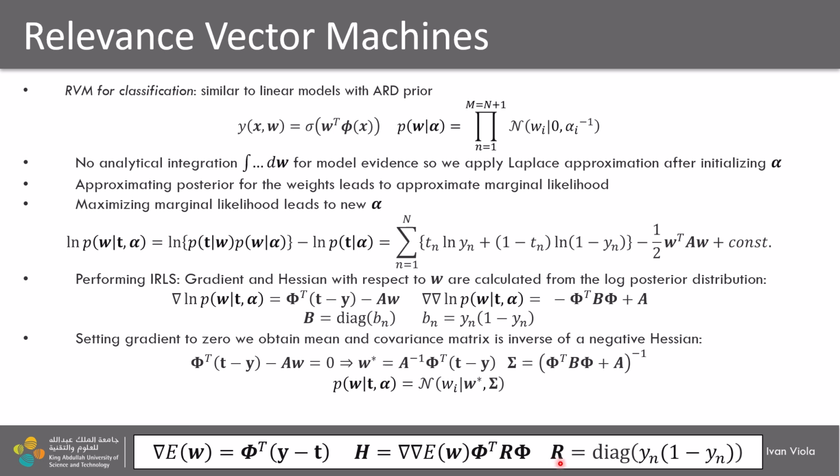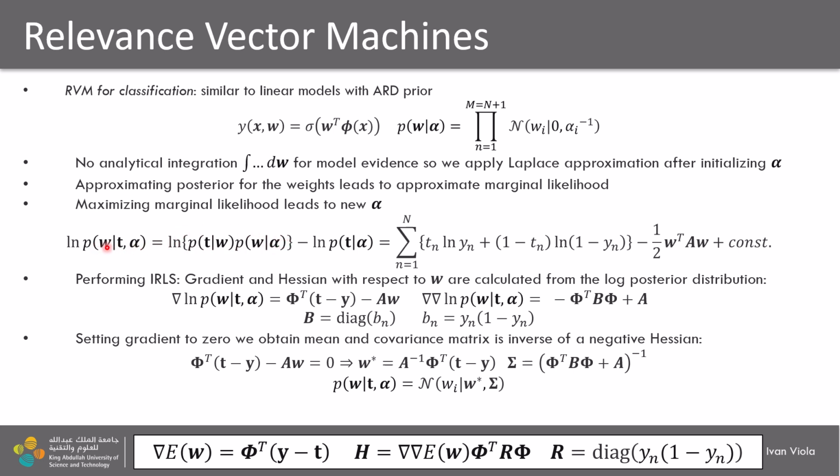It's just the diagonal of the derivatives of the sigmoid function, which will be denoted here as B in this part of the book, and we can see the formulation here. So once again, we will perform the iterative reweighted least squares, and for that we will have it necessary. And why do we perform it?